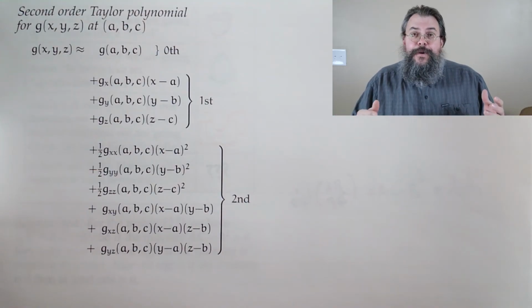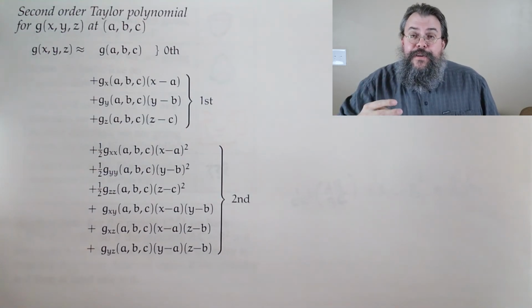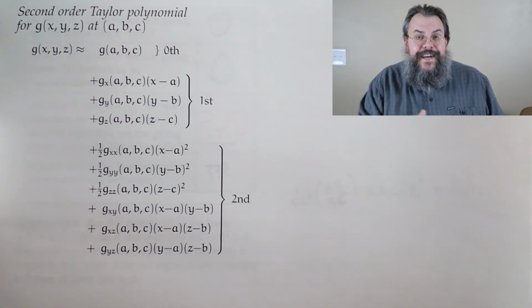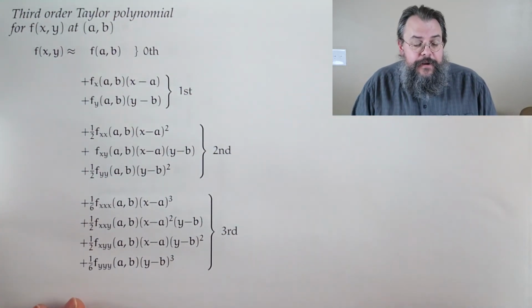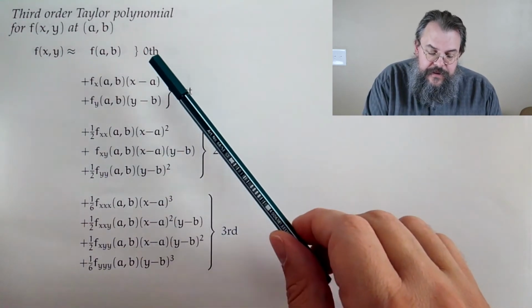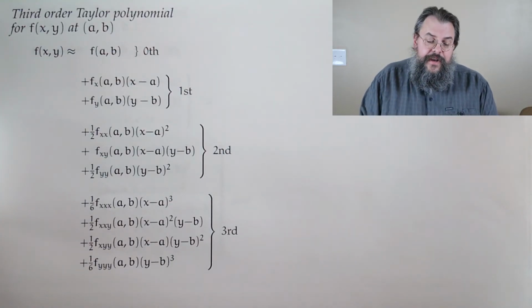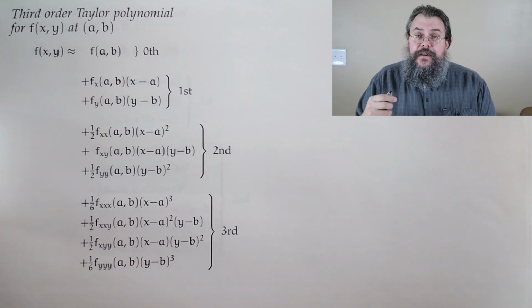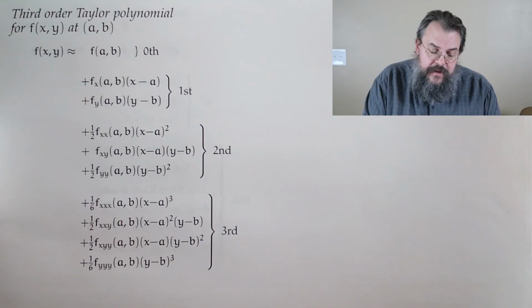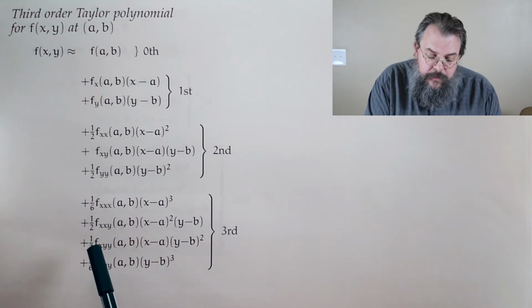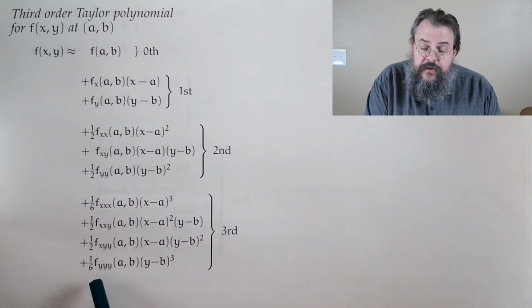But okay, if we can do it for functions of 3 variables up to second order, can we do, say, a function of 2 variables up through a third order? Yes, we can do that as well. Not surprising. It's a little bit long, but okay. You match the 0th derivative, the first derivative, the second derivative, and then you push into the third derivatives. And there's a lot of third derivatives, but it turns out that really there's 4 up to symmetry. And so you get 1/6 f_xxx, 1/2 f_xxy, 1/2 f_xyy, 1/6 f_yyy.